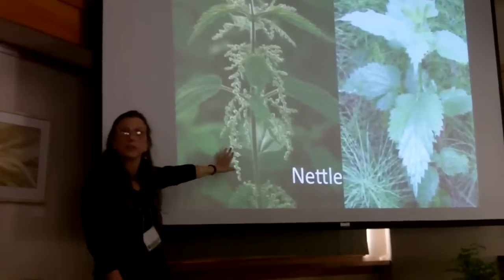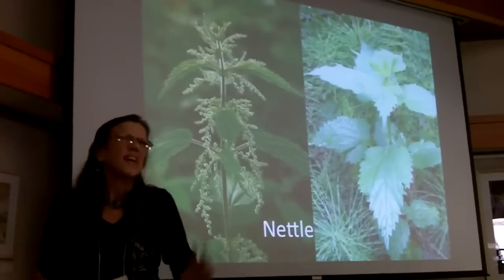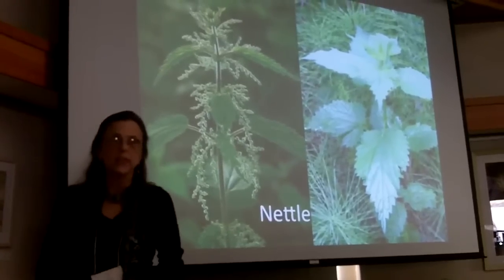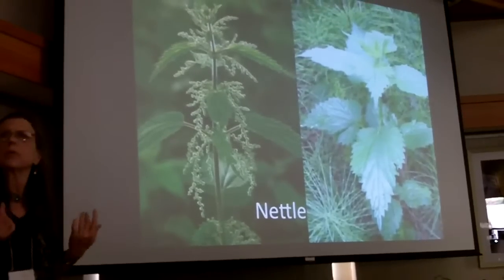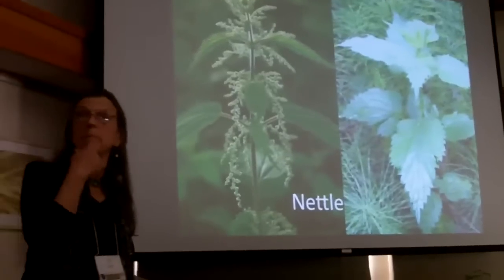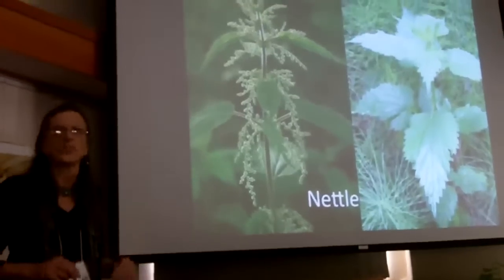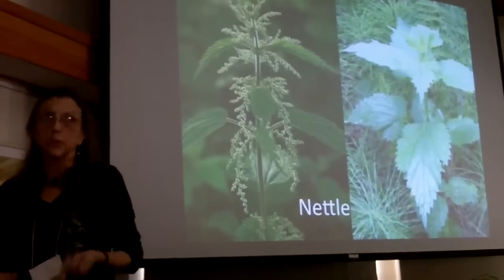Then you have to come back when it starts doing this. These are the seeds, well, probably flowers, and then some seed on this. Kind of not real showy flowers, little green ones. And then the seeds, you come back and you take this much of the plant and you make a tincture. And in the seed, you're getting real antihistamine qualities. You're getting something that's going to help reduce allergic responses, respiratorily and on the skin, by taking it by mouth. And I usually make a fresh plant tincture of that top part. If I could just pick off all the seeds, I would do all the seeds, but I'm way too speedy for that. Then you come back in the winter and dig the root.